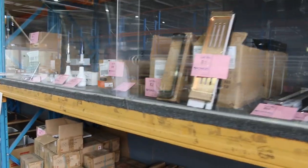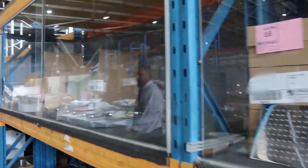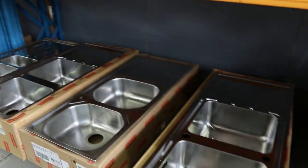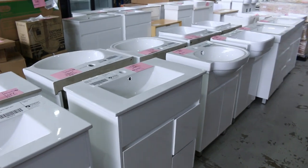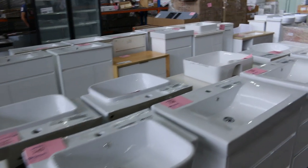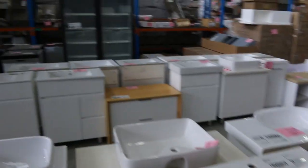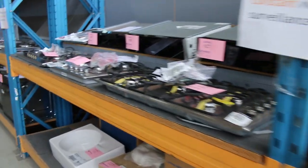Lots of bathroom furniture up the top - bathroom shelves, towel rails, shower heads, shower mixers, all those sorts of things, everything for the bathroom. Down the bottom, heaps of kitchen sinks - mostly Frankie is the predominant brand, a couple of others as well. Loads of freestanding vanities too, everything from around 450mm wide through to the nice big ones in the 900 to 1200mm size.